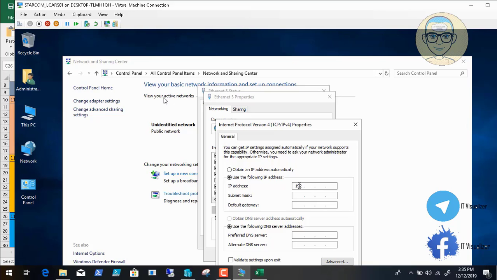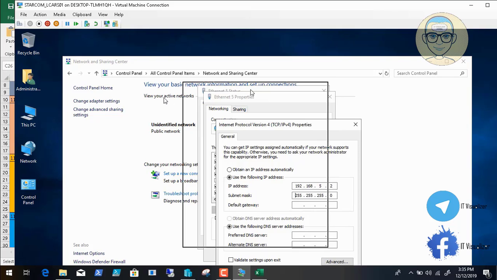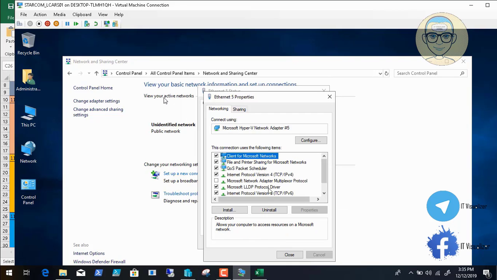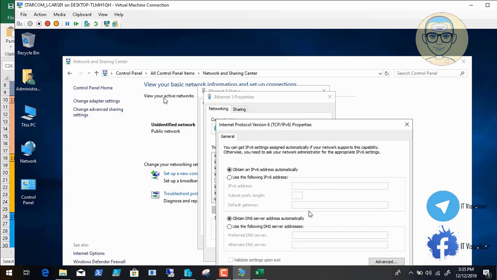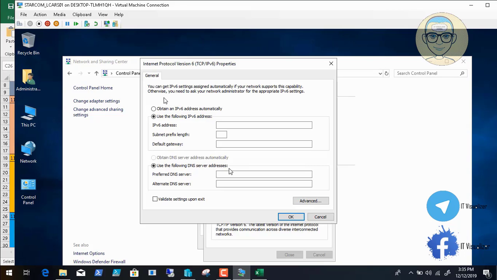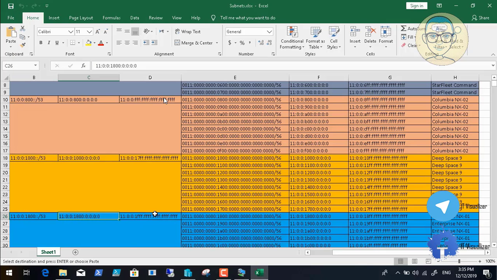And then IP version 6. Then we will begin putting the same, this is the 5th.